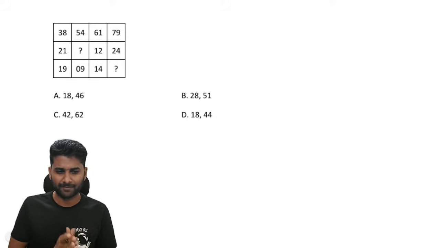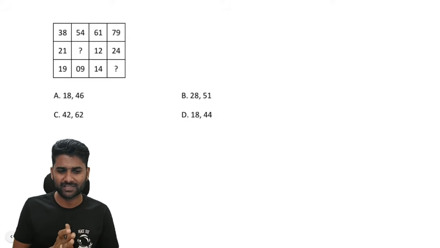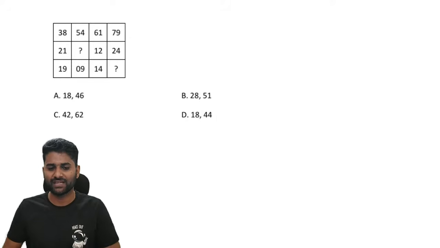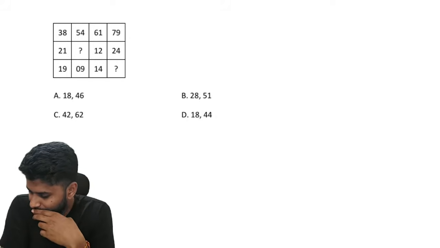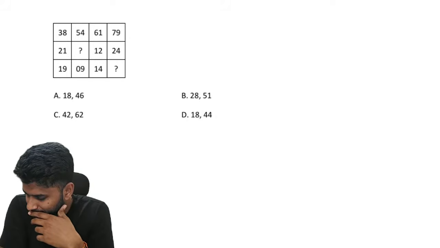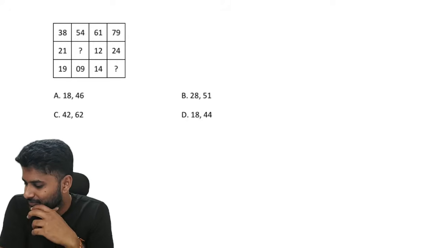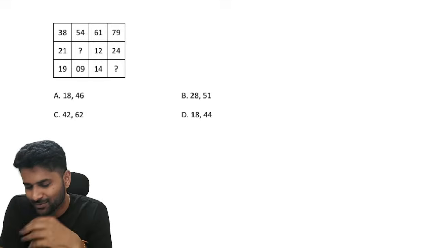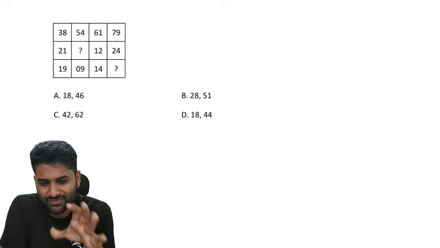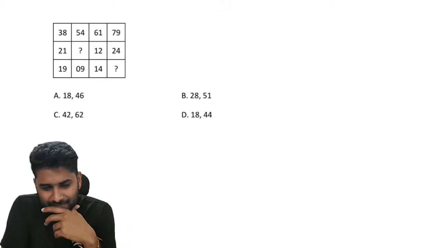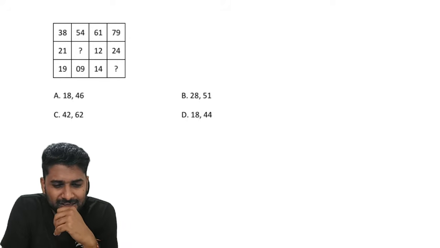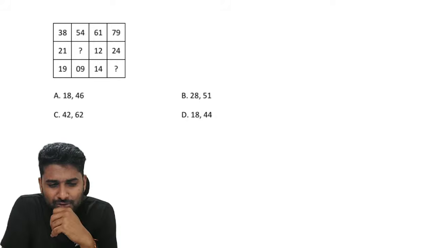Now see again. 38, 54, 71, 79, 21, dash; 12, 24, 19, 9, 14, dash. Which numbers should we replace? Now you can type the logic also. I don't want any answers here. Type your logic, at least one. One is sufficient, because definitely you will get the other right. So what is the exact number that should replace in row 2?